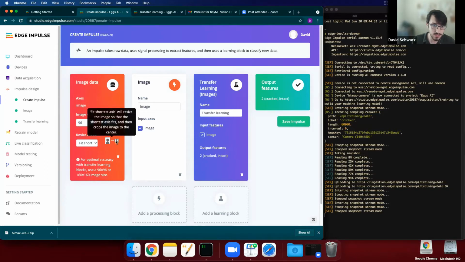This is mainly done because at 96 by 96, we're still keeping a lot of the features that we want for this type of application. But we're also getting rid of a lot of the memory that's required to process a larger resolution image, both in ingestion, like actually collecting that larger image, and then during training, where we would need a bigger network to handle the higher resolution image.